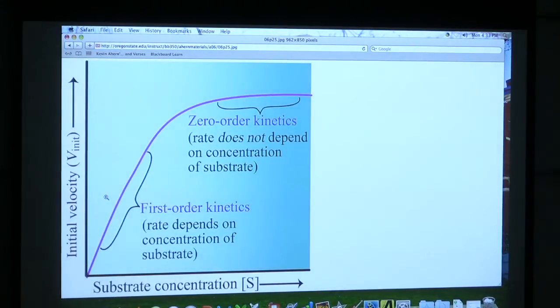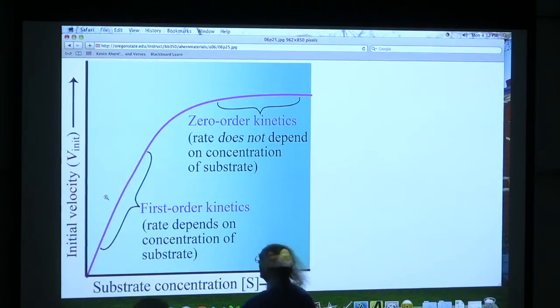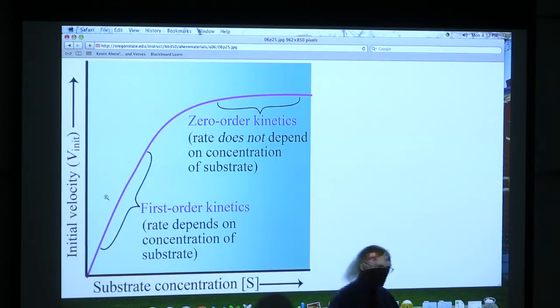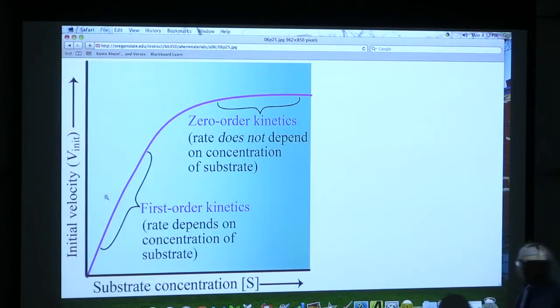I'm going to come back and talk about ATCase in a second. We don't need to worry about first-order kinetics and second-order kinetics. That's not really a part of our course. But this does show us something identical to the last figure, but now with more explicit labeling. Velocity on the y-axis versus substrate concentration on the x-axis. We call this a V versus S plot. V standing for velocity, S standing for substrate concentration.